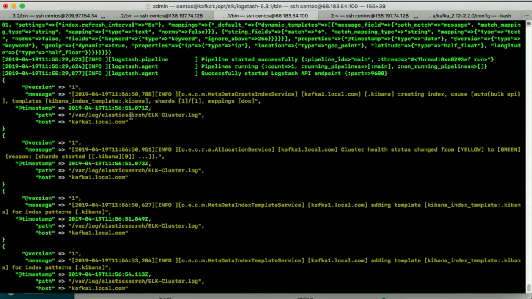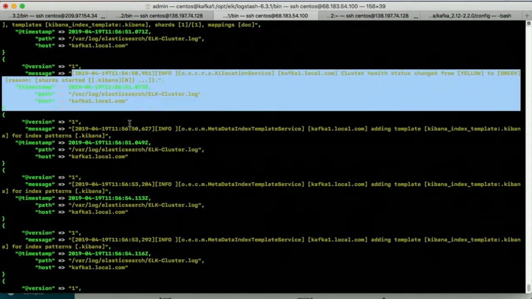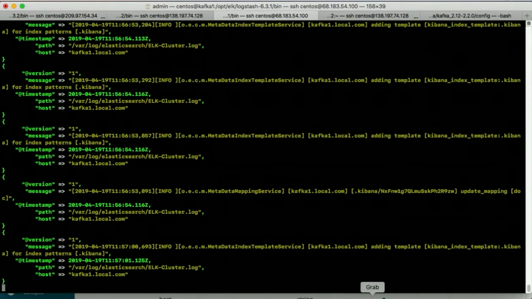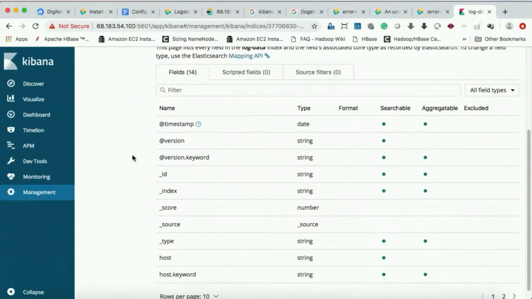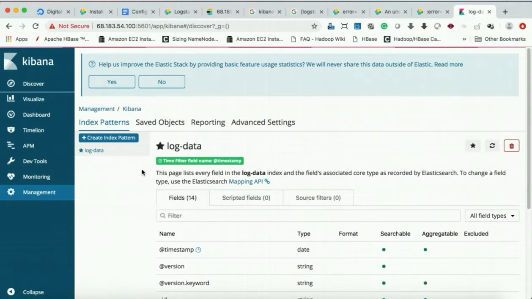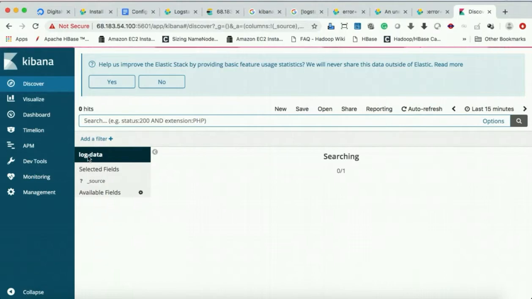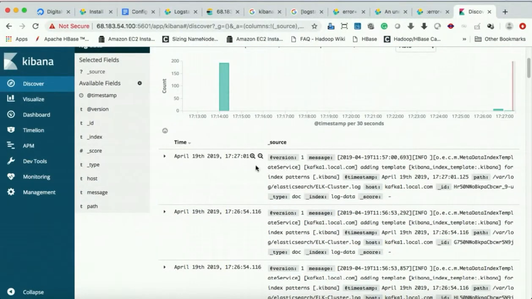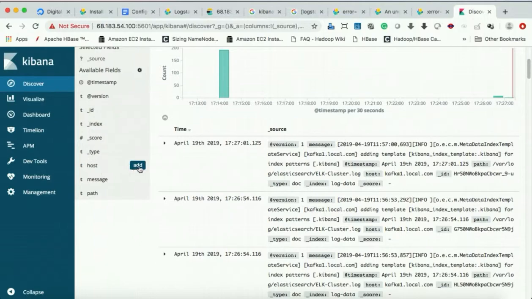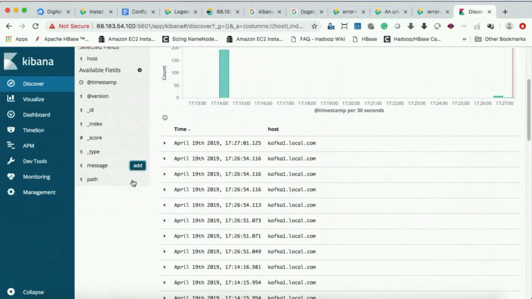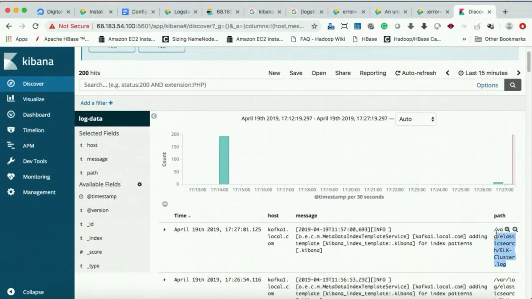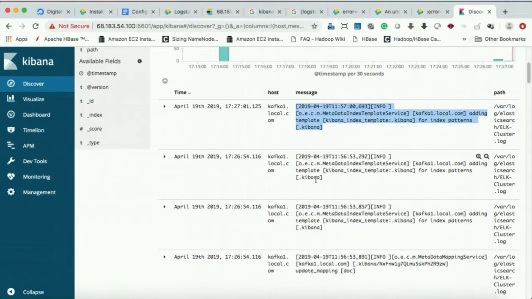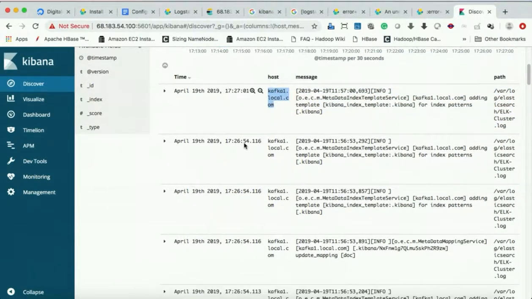See, all data coming. Okay, cool, it's created. Now go to Visualize. You will see this log data here. See, it started logging. You can see where you are getting logs from, what message you are getting, what the host name is.